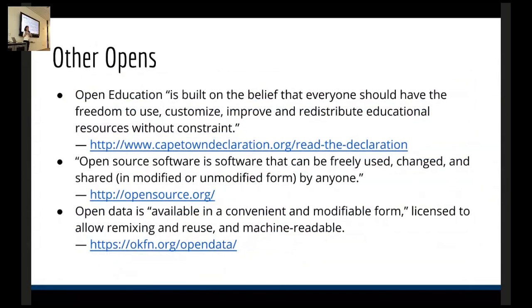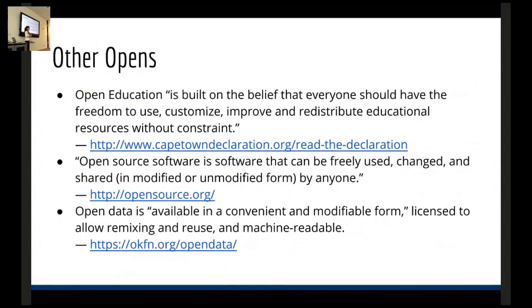Okay, so there are other opens, and you'll hear these terms used as well. So open education, and Molly can speak to this, is the ability to use and customize and reuse educational resources. And Open Michigan has recently launched its new web look and is a resource available to you for your educational purposes. And Molly can speak to you more about that at the end, especially if you have any questions there.